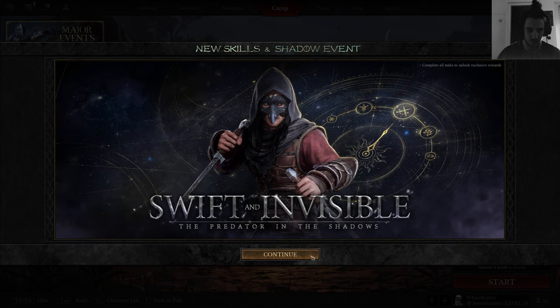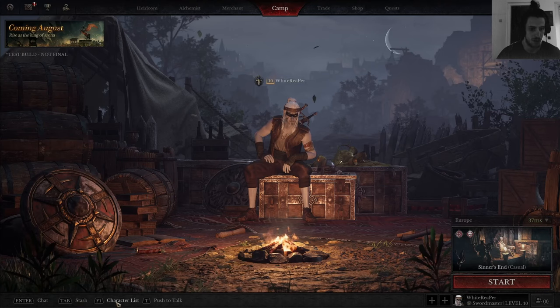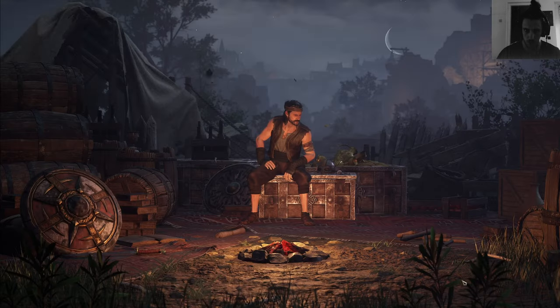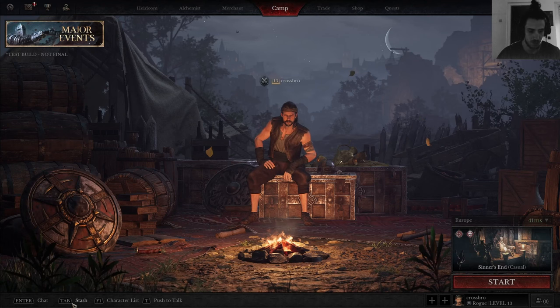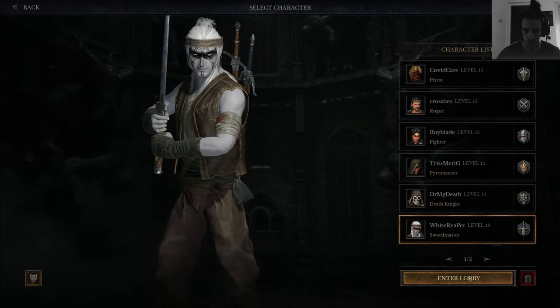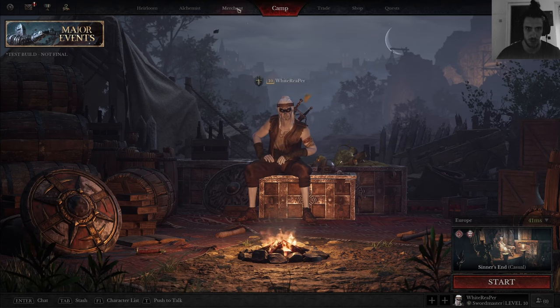Swift and invisible, the predator in the shadows. This curse and shadow events. Continue. Open 10 chests, I can do that. Actually, I could look at my rogue here. See what that ability is. There it is, Shadow Veil. After preparing for 3 seconds, grants nearby allies, excluding panthers, stealth for 15 seconds, increasing critical damage for rogues during stealth. So everybody gets stealth. That's Shadow Veil, right? Yeah, I'm not a team player. So, screw that. Nothing here changed. Oh, I died.